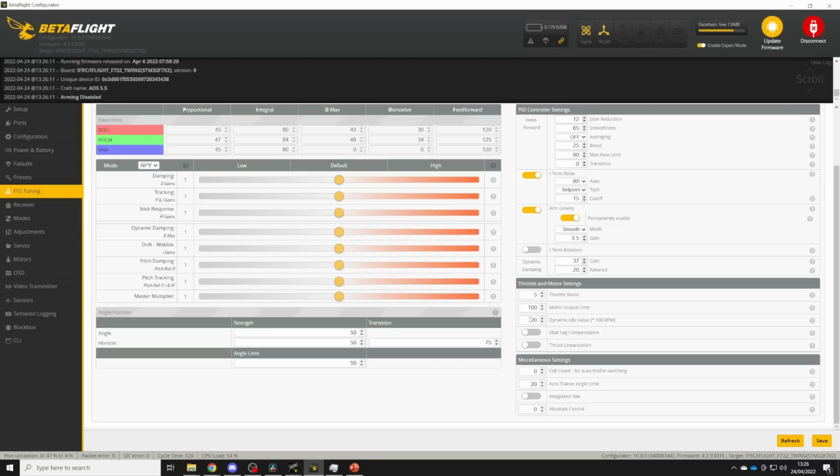Now if you're using a slightly steeper pitched prop, you probably want to go for something like 150 divided by your prop diameter, which obviously for a 5-inch quad would be 30. And if you're using quite a steep pitch prop, or it's a very small quad, you might want to go even higher than that, maybe as much as 200 divided by the prop diameter, which for a 5-inch quad would be 40. Now I'm using very light pitch props, so I'm going to set my dynamic idle to 20. Anywhere between 20 and 40 is quite normal. Having more dynamic idle will give you better prop wash handling, but less inverted hang time.